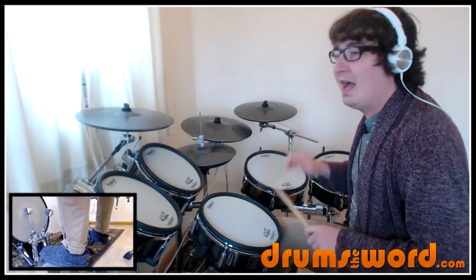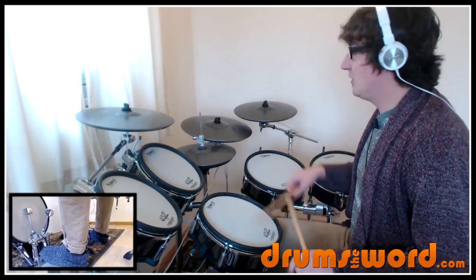We've either got bass drums falling with the hi-hat or in between the hi-hats. So we get one, two, three, four, or one, and two, and three, and four, depending on the combination.